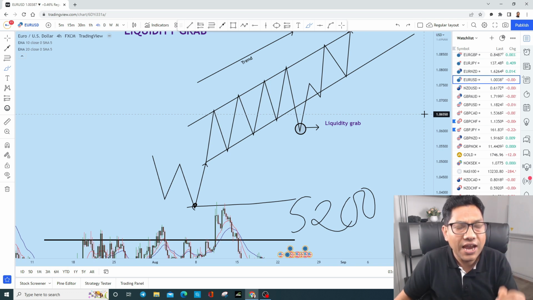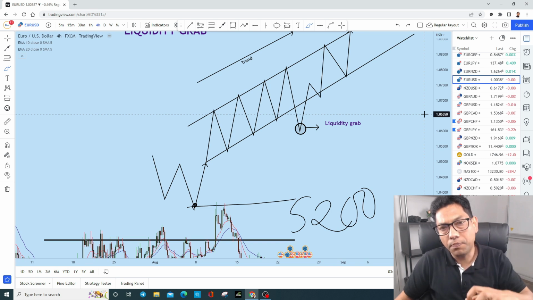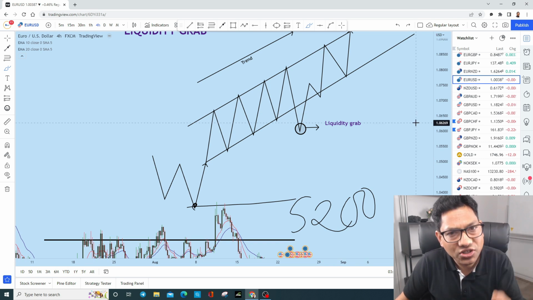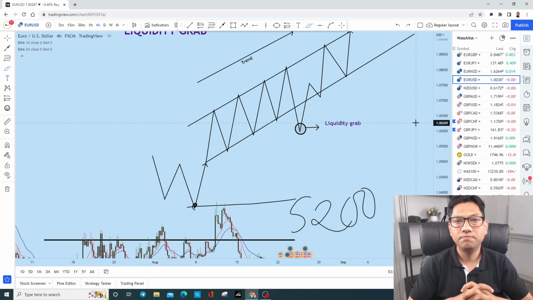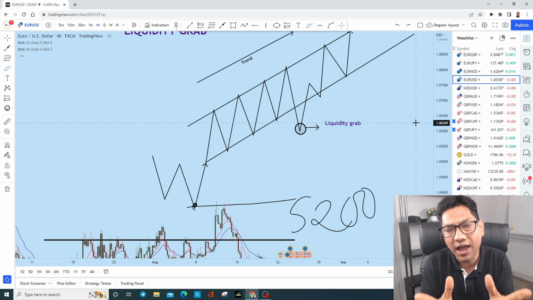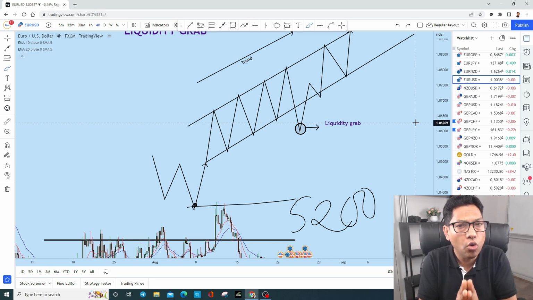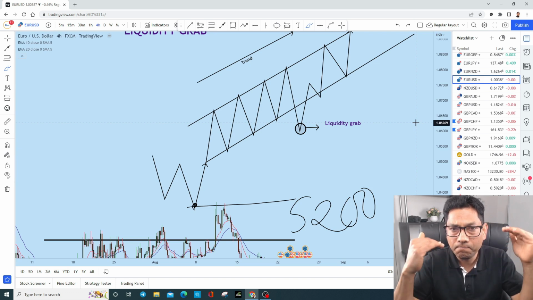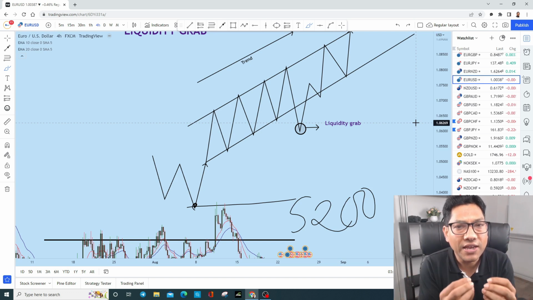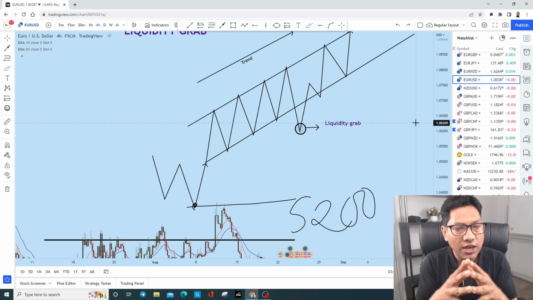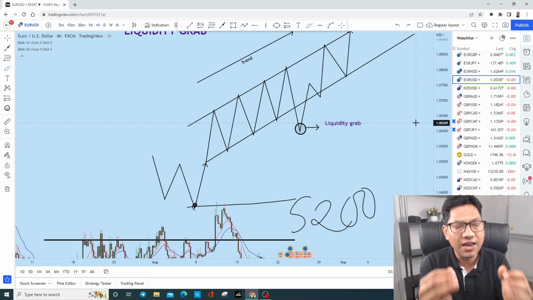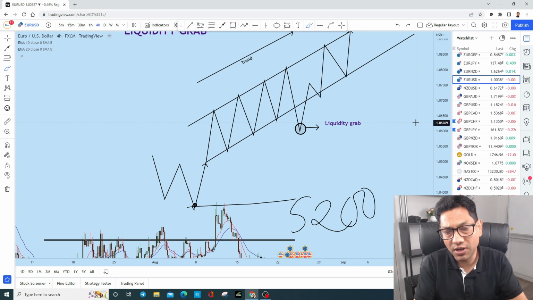And when you see this kind of liquidity grab, you can prepare for a bigger move and you can catch that trade to make a bigger profit from the market. Now the question is, how do you know that it's a liquidity gap? Let's look at some signs that you can look for. It's not exact, but in most cases you can find a clue using these signs that it could be a liquidity gap, but you need to wait for the liquidity gap to be completed, and then I'll tell you how you can trade this kind of liquidity gap.